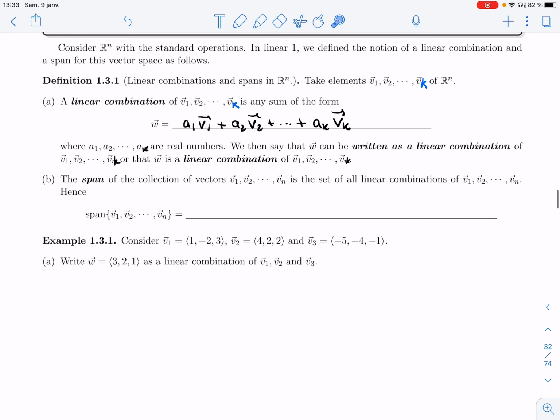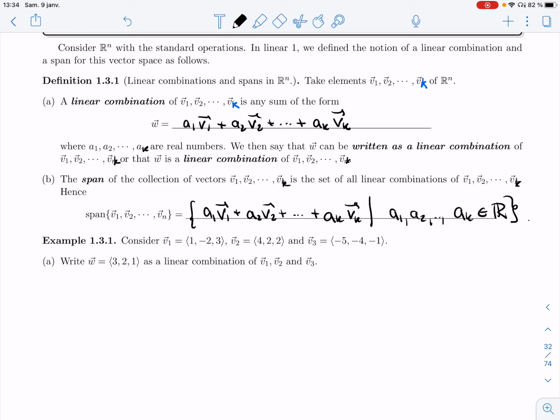The span of a collection of vectors, V1 through Vk, is the set of all linear combinations of V1 through Vk. Let's write that down. It means that I'm going to take every possible combination using all possible real numbers A1 through AK, so A1, A2, AK in R.